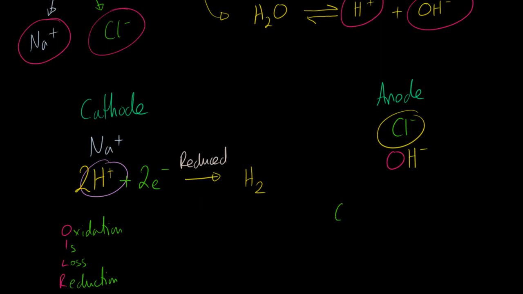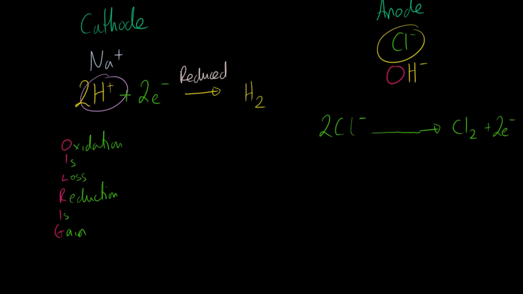So the Cl- will make some chlorine gas. How will it do it? Well, I've got to balance up the number of chlorines. Put 2 there. It's going to drop off 2 electrons like so. So the chlorine is, oops, I'll extend that arrow a little bit more. The chlorine is dropping off some electrons at the positive electrode, and it is being oxidation is lost. It is being oxidized.